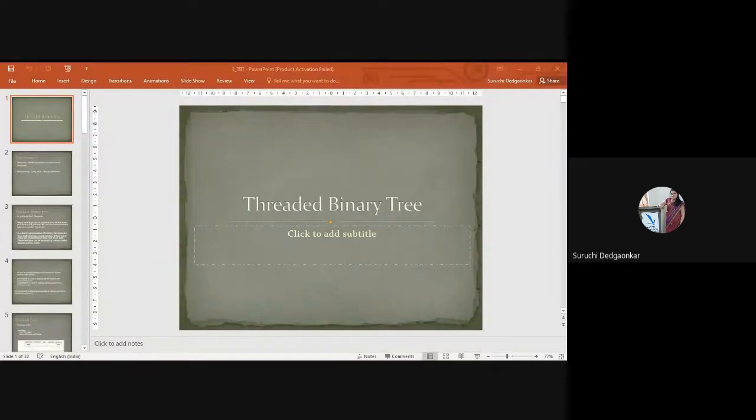The next part of our unit 1 is threaded binary tree. So, can you tell what will be the meaning of thread? What exactly is a thread?